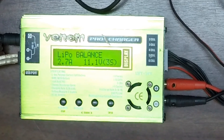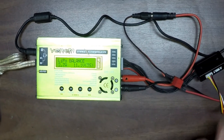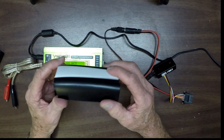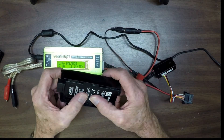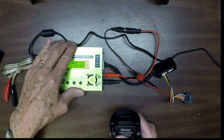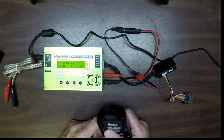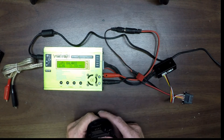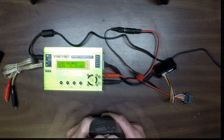What you want to do is start with charge, let it charge up, and once it beeps or tells you it's finished charging, go to balance and put it on again to balance the cells. This will keep your Bebop battery lasting a lot longer and especially avoid getting that flashing red light. Of course, once you start using this you never see the flashing red light again, but you still have to use the wall charger to charge your sky controller too.